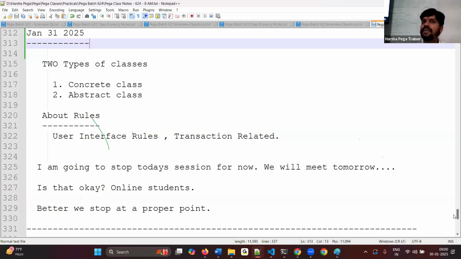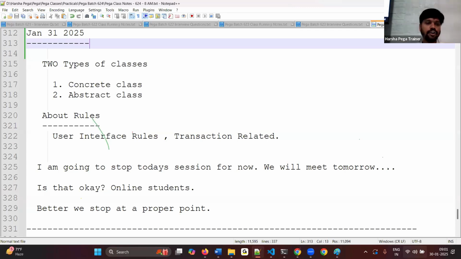Only focus on whatever I am explaining as of now, as a beginner. Understand clear, everyone? And your queries also should be related to the same. If you understand this, then you can extend your thinking to the next level. That's later, not now. Slowly, you will get a clear picture of this inheritance usage as we start doing the practicals going forward in our day-to-day sessions. Within a day, maybe you can understand now, but while applying this, you'll slowly gain the knowledge, and then it will be more clear. Now it should be clear, whatever the way I have explained, the diagrams I have given. But when you practically apply it, then you will have a better realization of the concept.